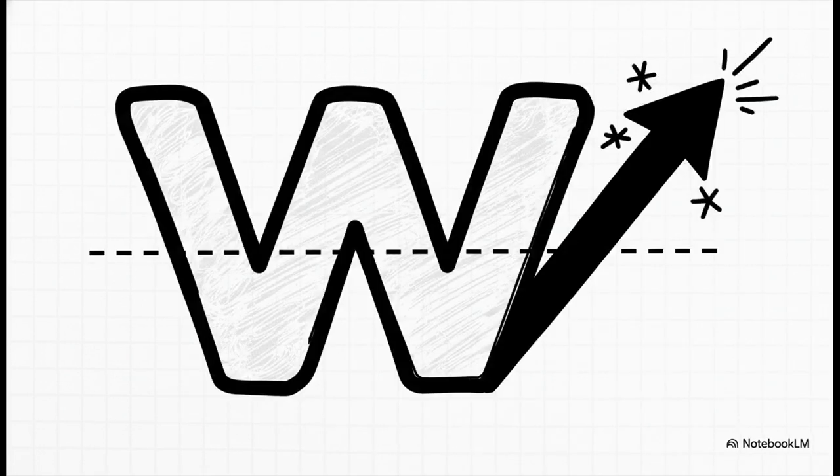Conversely, we have the double bottom. This W shape forms when massive supply finally exhausts itself, creating a solid floor where buyers decisively take control. But word of warning, W shapes are notoriously tricky to trade because of frequent fakeouts. The crucial battleground here is actually the middle peak of the W. Breaking above that neckline is the ultimate proof that the sellers have truly given up. When that neckline shatters, boom, it signals a powerful reversal of the previous downtrend and a brand new bull run is born.